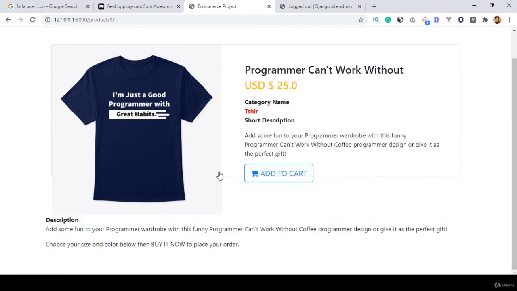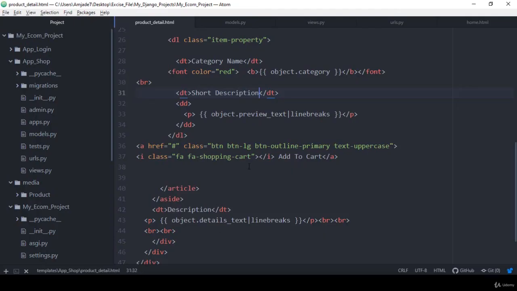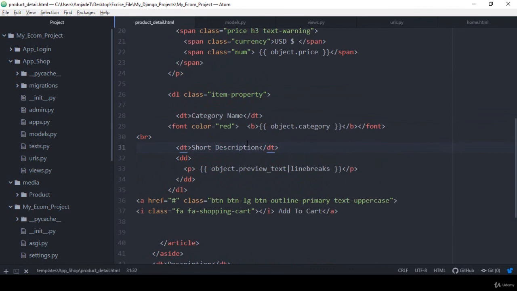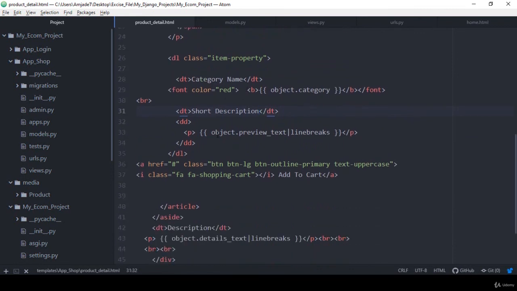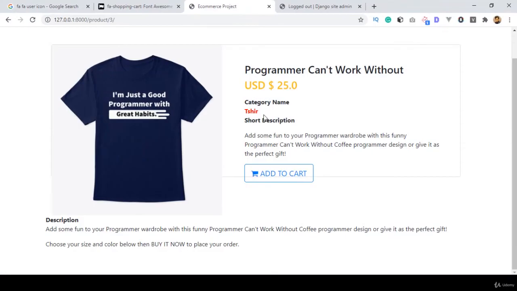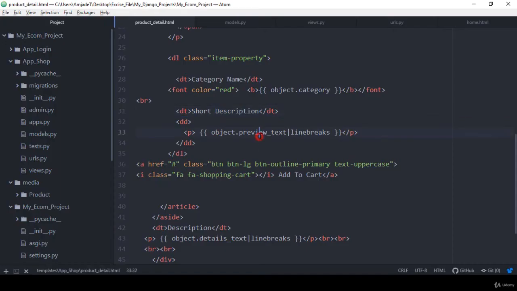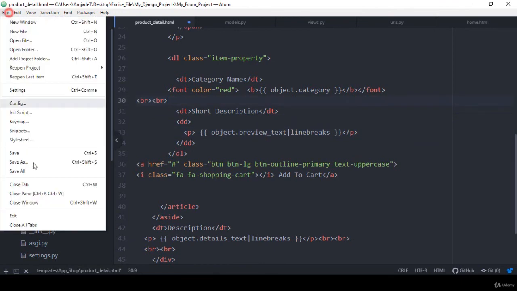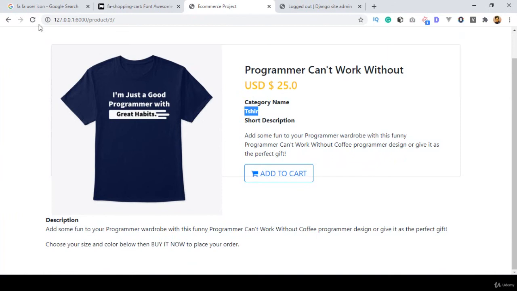Okay, and also after that category I want to add a bracket. I think you can well understand what exactly I did here. After this category name I want to put some brackets. So here I take another bracket, click Save All, refresh it, perfect.